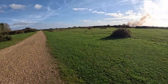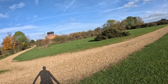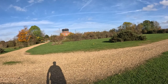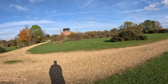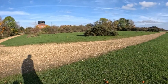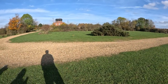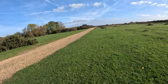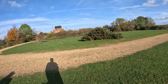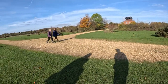So as we get a shot over the tower, as you can see the tower where it is there. So there's your tower, Greenham Common Tower. As I said in the comment, is there anybody in America that's watching this footage that knows a little bit about that device, that little amphibious device? Because that would be really interesting to let us know what that is, because not a lot of people know about it.